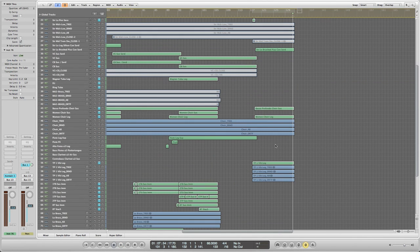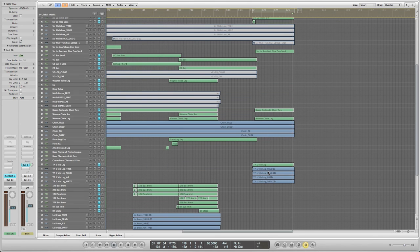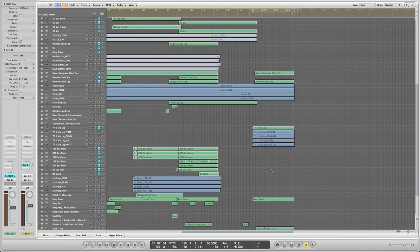Yeah, so really pretty patch there. The trumpets are probably the instrument that shines the most, I think, in Berlin Brass. Like I said, the trombone sustain patches were a bit weak when it first came out, but the update really improved that, and I think we'll just keep getting future updates that will improve that library. But the trumpets definitely were the standout in that library.